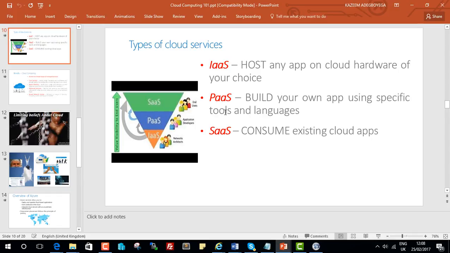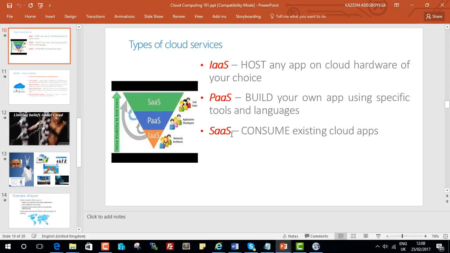They just need a platform, a place where they can do their coding. Then the option becomes platform as a service. So you see the watchword here with platform as a service is build, right? So it provides you that place where you can build your applications using different kinds of tools and different kinds of programming languages, right?